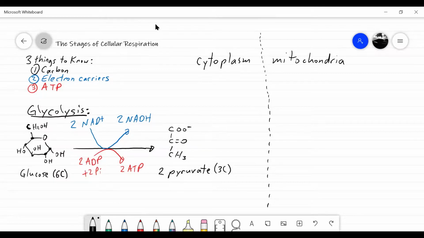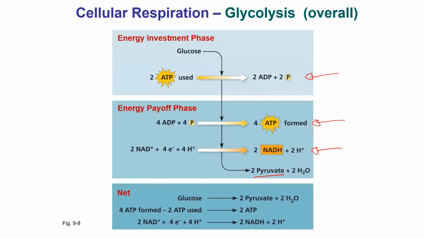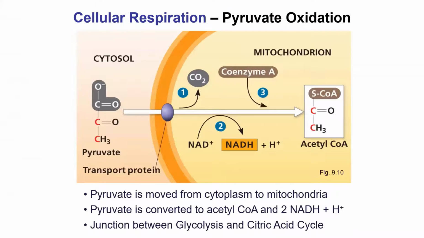So back to the PowerPoint here. I know I have some slides on mitochondria, but maybe it's after pyruvate oxidation. So we'll see here. The next step is pyruvate oxidation. This is one chemical reaction, but it's kind of crazy how many things are going on. I apologize for that, but I didn't invent it. There's actually a massive enzyme that does this, and it does a whole bunch of things at once. So let's pick this apart.